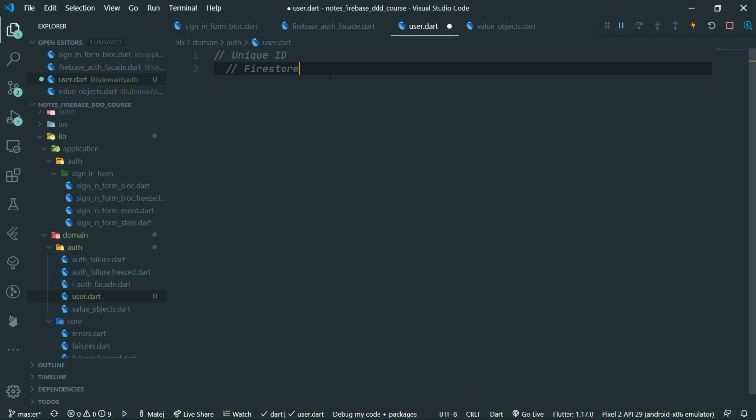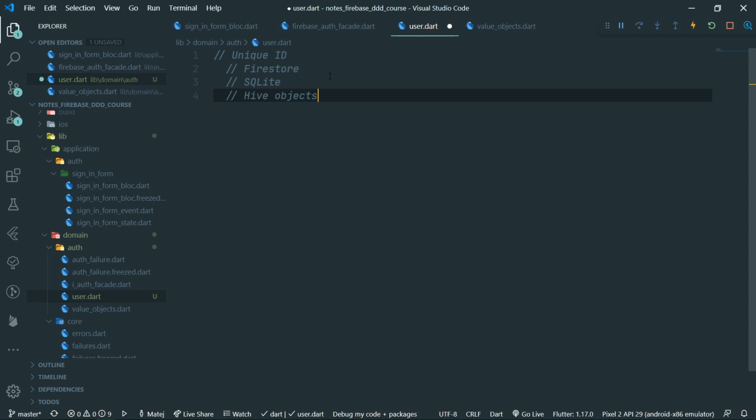Well, no, we are not breaching the contract, because unique ID, just as it can be assigned for Firestore documents and collections, it can also be assigned for SQLite rows, it can be assigned for Hive objects, it can be assigned for shared preferences keys, and basically for anything.